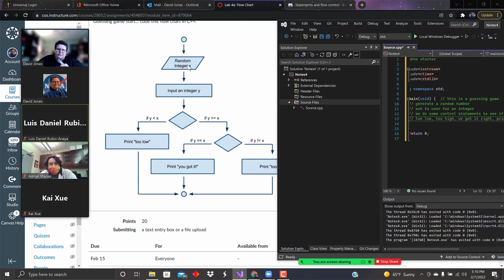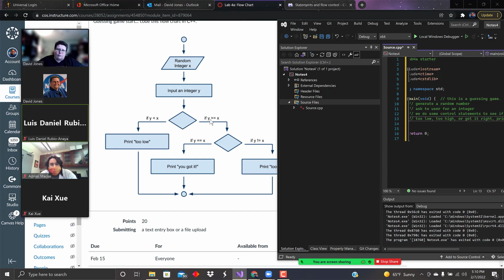So we generate a random integer. The block says print out or ask the user for an input. The diamond says we're going to make a decision. We're going to check, is y less than x or is y greater than x? Depending on the outcome, we go down a branch. If y is less than x, we say too low, and then it points to the circle, which means done, end of program.